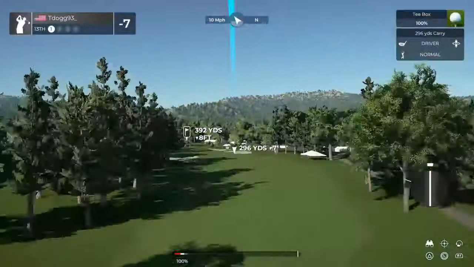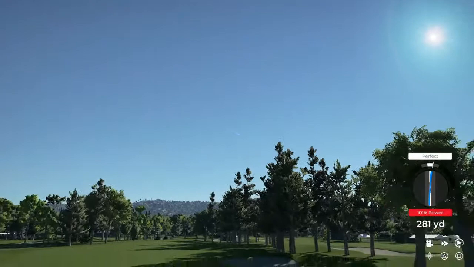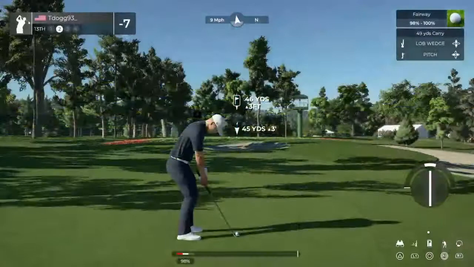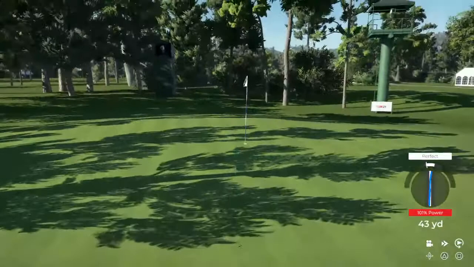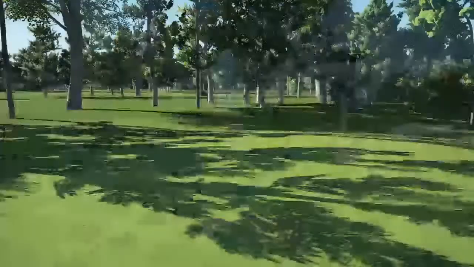You got a nice tailwind on this hole. See what you can do with that. I think you're going to wind up in the fairway off the tee here. And here's our second shot on the 13th. Five-foot putt here. And that drops in for birdie number 7 today. And after that one, you're sitting at 8 under.